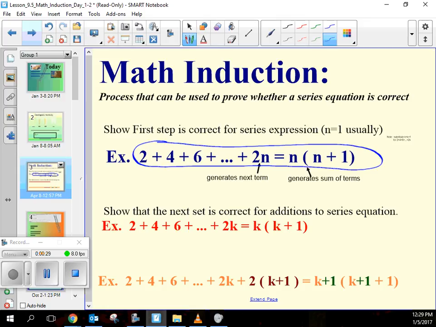So the simplest, the weakest kind of a proof is to just prove that if I stick in a number like n equals 1, that it'll work. So watch. I put in 1, and that means how many terms do I have if I stick in 1? N equals 1 implies there's how many terms? 1 term. Just 1 term. See, I know this confuses people.